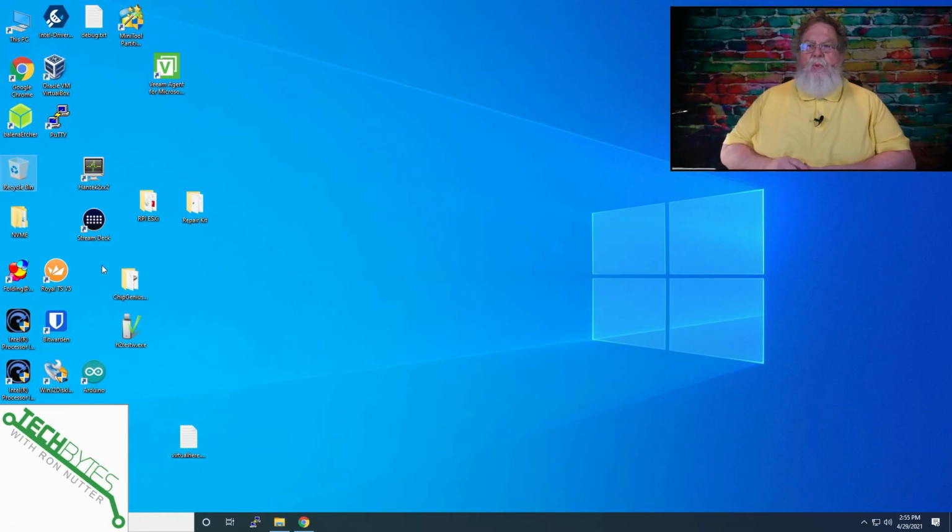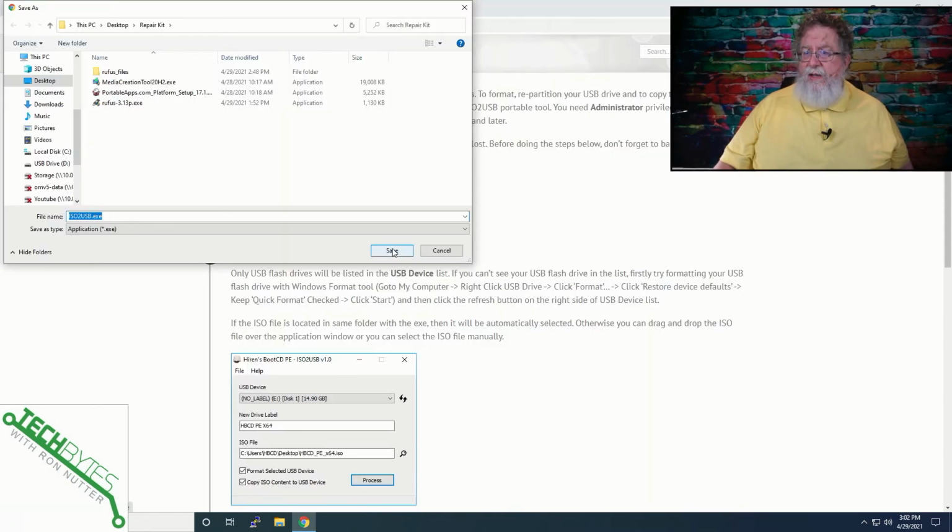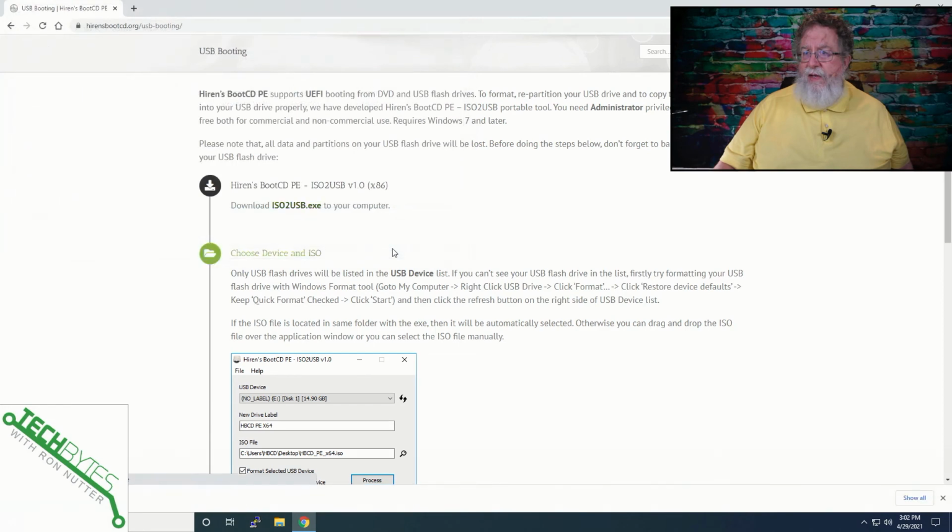Okay, now the last one we're going to create is the Hiren Boot CD, and this is one that's got a whole plethora of files available to us. So I'll first put in the flash drive. So you'll need to get this ISO 2 to USB because Hiren's Boot CD is a little bit different, and we've already plugged in the flash drive.